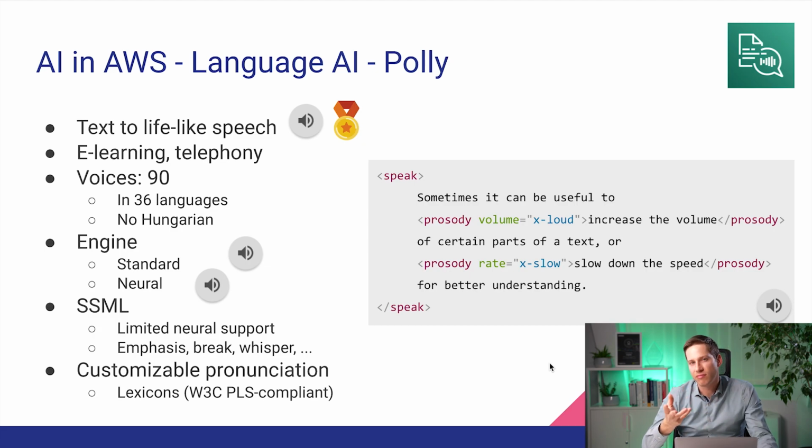So you probably get how you can use it. Also, in this case as well, similarly to the other services, you have the possibility to customize some features of Polly. So, for example, you can define your own pronunciation lexicon. Maybe you have special use cases, you have some words that are pronounced differently, or you would just simply like to define it. Also, abbreviations can be defined in the text that are going to be resolved in the spoken speech.